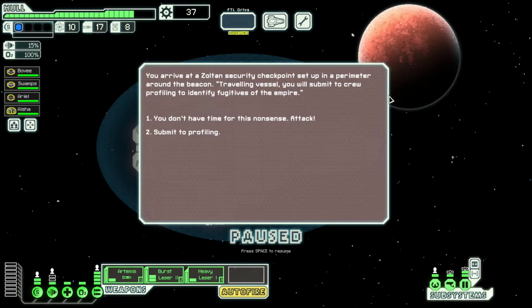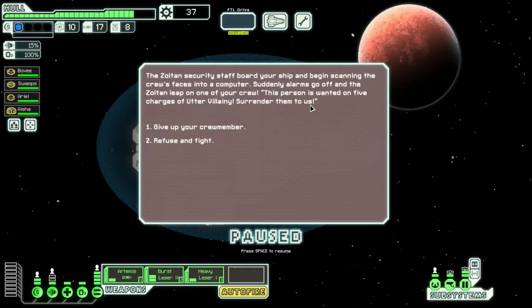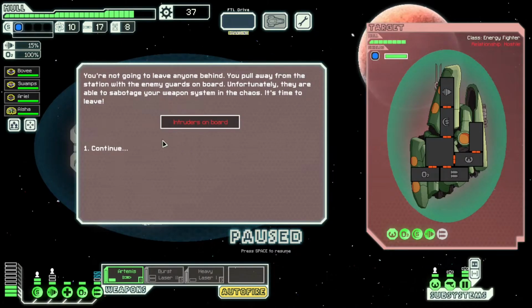You arrive at a Zoltan security checkpoint set up in a perimeter around the beacon. Traveling vessel, you will submit to crew profiling to identify fugitives of the Empire. Okay. The Zoltan security staff board your ship and begin scanning the crew's faces into a computer. Suddenly, alarms go off, and the Zoltan leap on one of your crew. This person is wanted on 5 charges of utter villainy. Surrender them to us. Refuse.